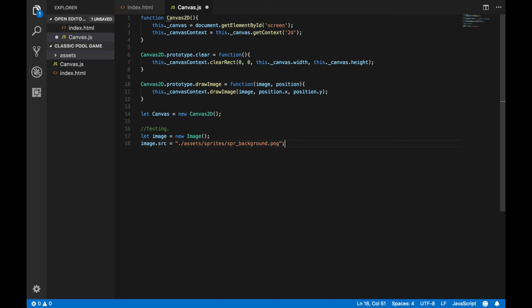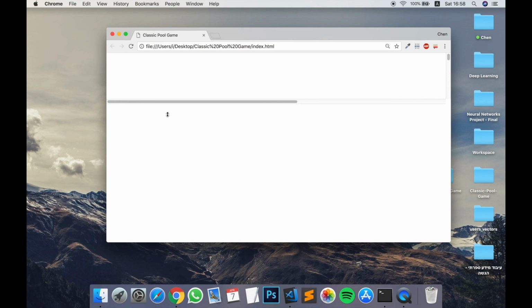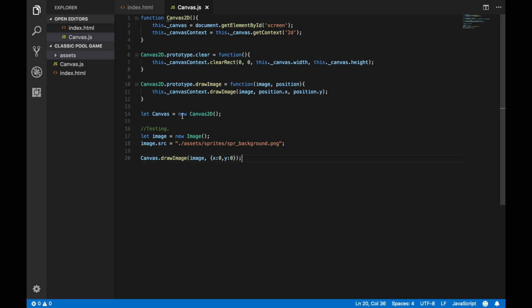All right. There is an issue that we need to consider here, since it's going to take a while for the image to load, but the script is going to be rendered immediately. So we cannot just write something like canvas.drawImage and just send the image and the position that we want, because that just won't work. If I open the index.html file, you see that nothing is displayed on screen, even though we have no errors. So only for testing and to see that everything that we've done so far is working, I will set a timeout down here below. And inside of the callback function, I will paste this code and set the timeout for 1 second.